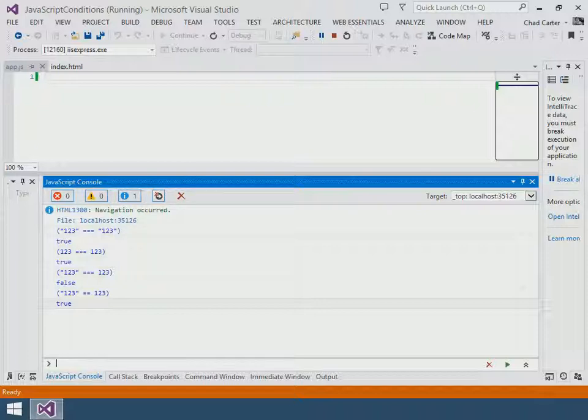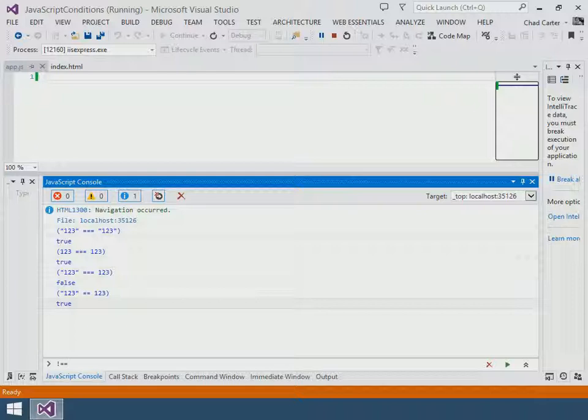Okay? But that's not something you typically want to do, because it can introduce all kinds of problems in your code. So that is the identity. The three equal signs is identity. The two equal signs is equality. Okay? Now, you also have the not equal for there. And again, the not equal you should use is the not, which is the exclamation point, and then two equal signs. And it's the same thing.